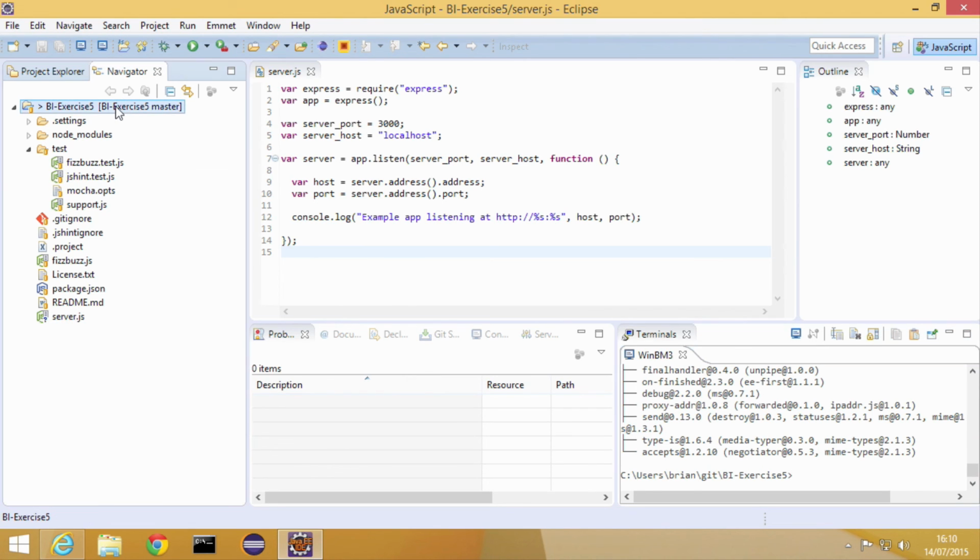So we're finished there. Click on the name and F5 to bring it into Eclipse. So now that we've got our basic server, we need to implement the API for the FizzBuzz.